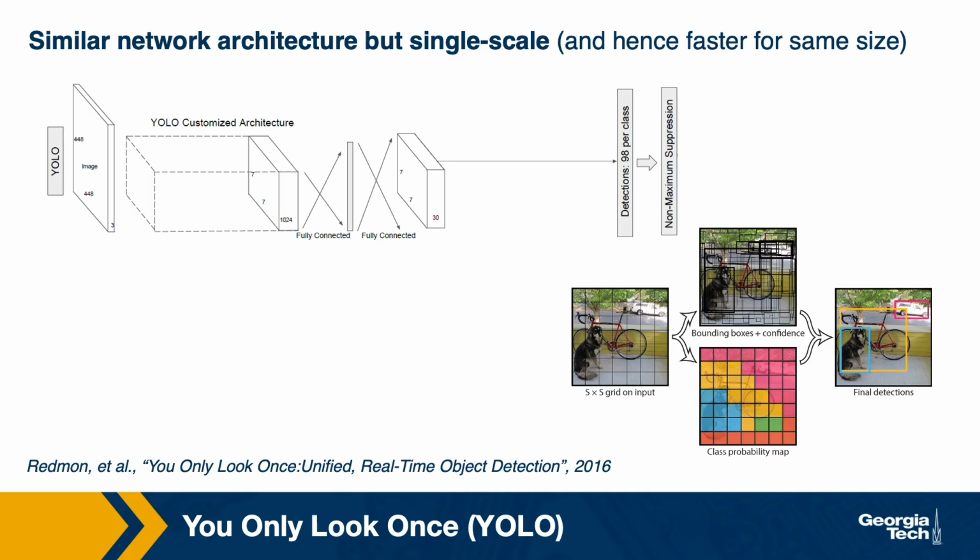In this case, the only difference is that we're going to use some customized architecture. SSD actually uses a convolutional neural network backbone that's pre-trained on ImageNet, such as ResNet, for example. But here there's a custom architecture that eventually leads to a fully connected layer, again making predictions for a fixed number of grid locations. And there are various trade-offs between accuracy and computation across all of these architectures.